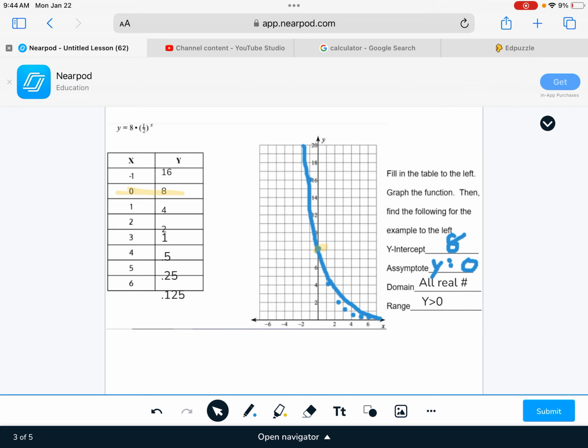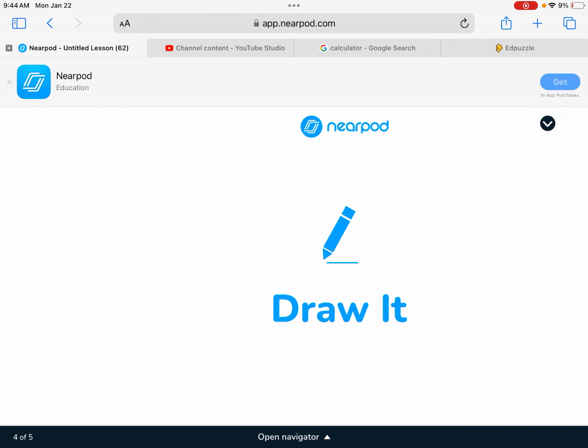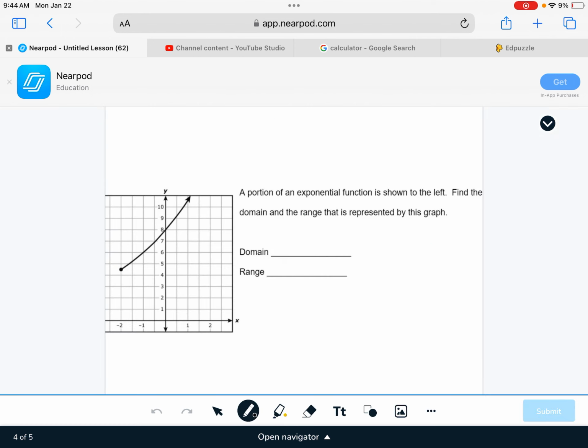You can see where that line keeps going up and up and up and up. That is important. Now, when we apply this to real world scenarios, it becomes a little bit more understandable. We'll do that on the next question. Here you'll see that I've truncated this. Truncated because it doesn't show the entire graph. It only shows a small portion.